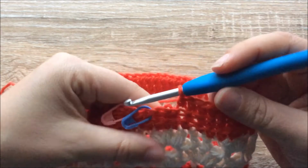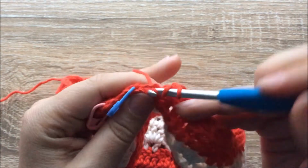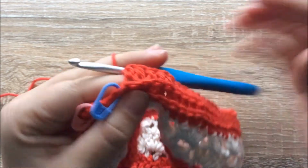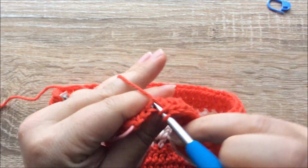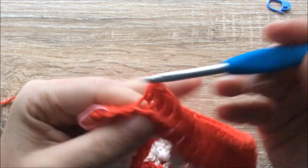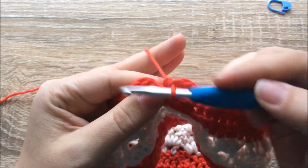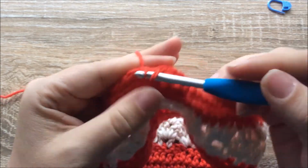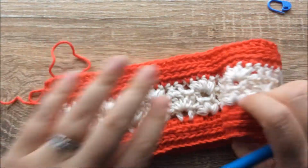Just completing my final round with my last few half double crochets into the third loop. And this is my stitch marker, so I know it's my final stitch. Into there, and then slip stitch into the first half double crochet of the round. And that completes my headband.